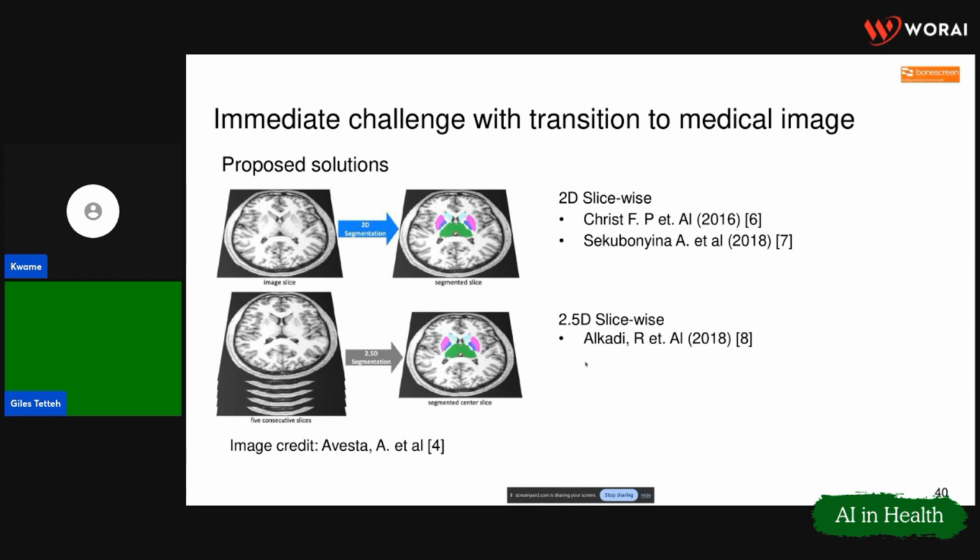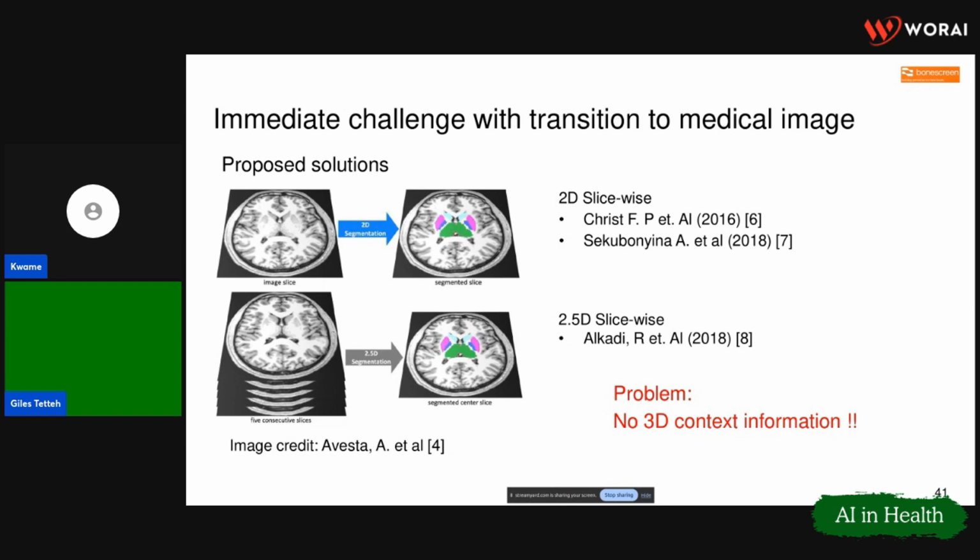All of this works. However, the problem is that we lose 3D context information. So there are certain things that you can only predict well if you have the full 3D information. For example, if you are predicting an organ, looking at just one slice, it's not easy to predict what organ it is. So these approaches lead us to the problem that we lose 3D context information.